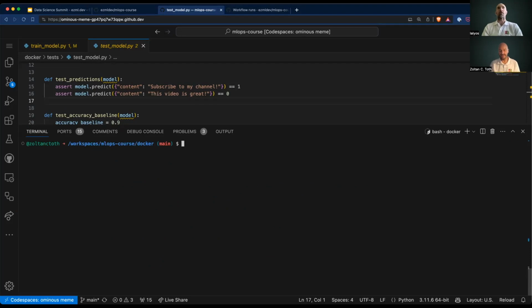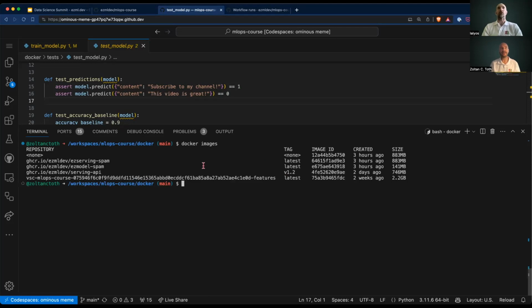If I take a look at the images, you will see right away that I have something called the serving API, kind of the base image, that's a larger one. So that's something you need to build one time. And then you have your model here with its dependencies. And you see that it's kind of small, especially if you usually work with models, a deployment can be gigabytes.